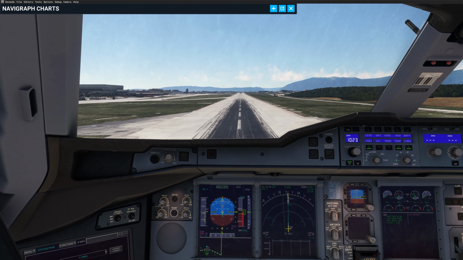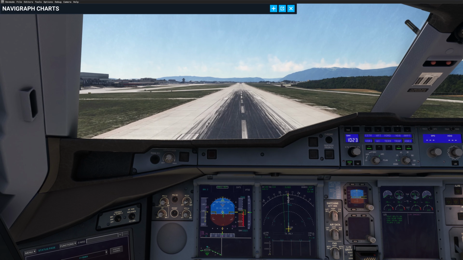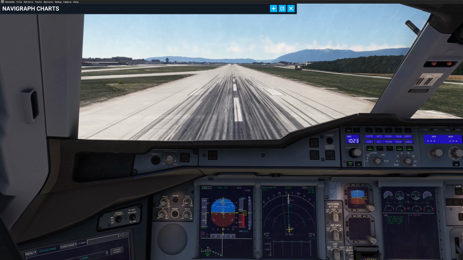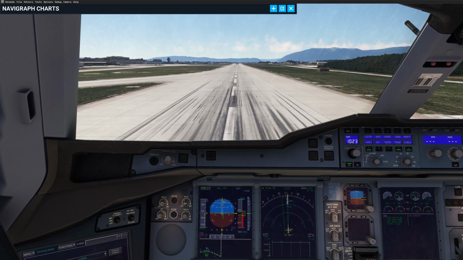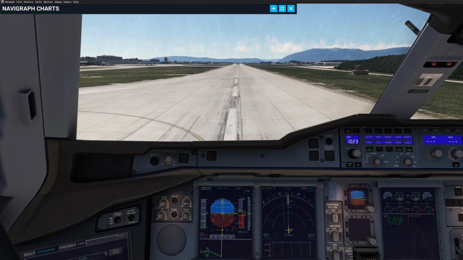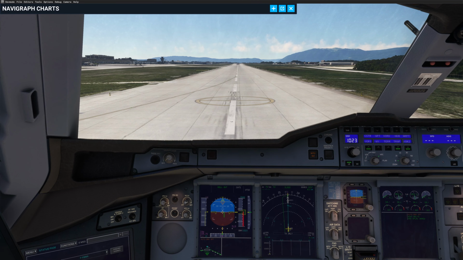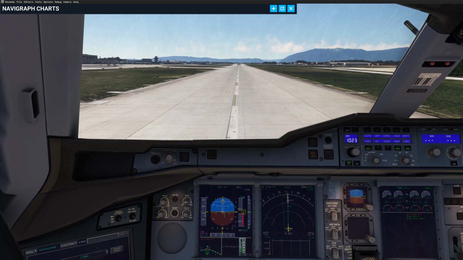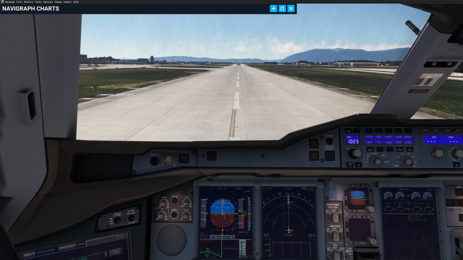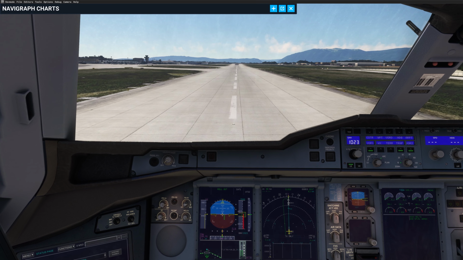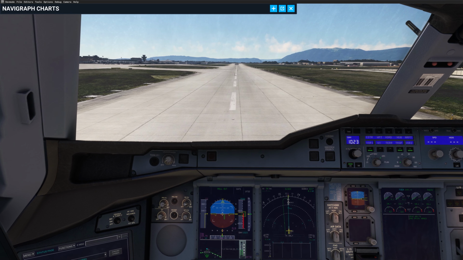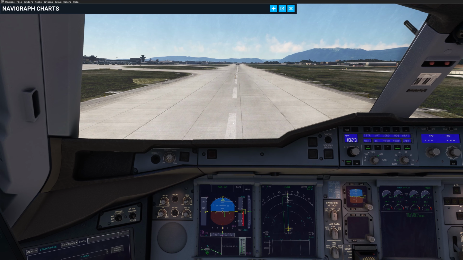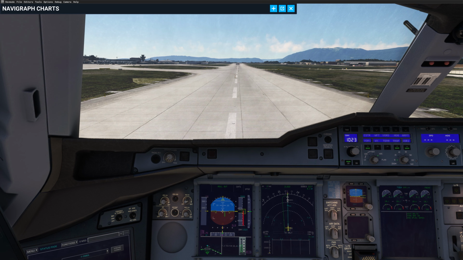Okay, speed brake, reverses green. Brake 2, and we are going to stop here on the runway. So manual braking. Auto brake off. 70 knots, idle reverse, and I'm just going to stop on the runway. We did our first landing, great. So let's set the parking brake and let's see what happened in FSiPanel.